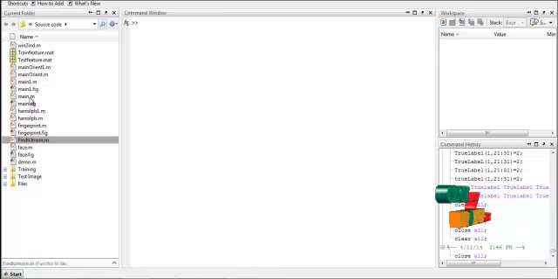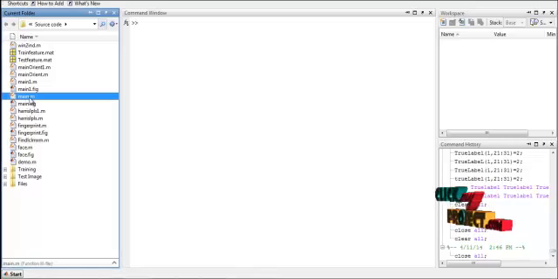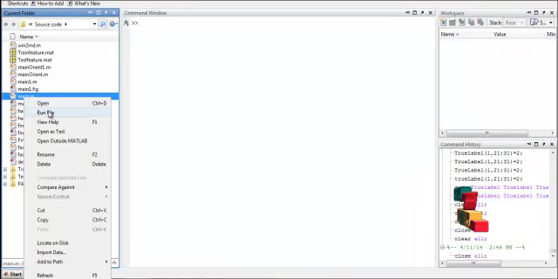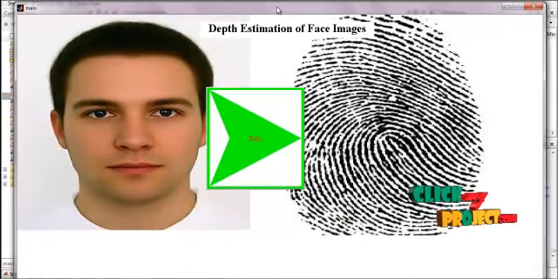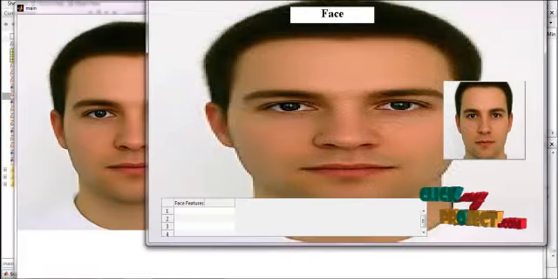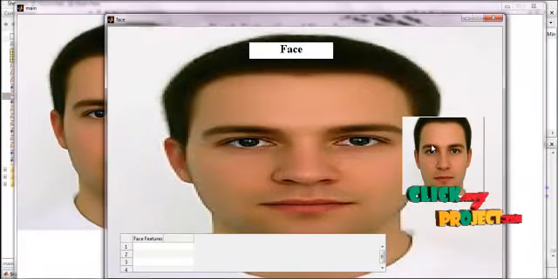Let me see the execution of the process of depth estimation of face images using the nonlinear least square model. If you want to run the code, select the file main.m which is located in the source code folder. Right click it and you will get the run option. You will get the user interface which is required in order to run the code. When you click the run button, you will get this window.